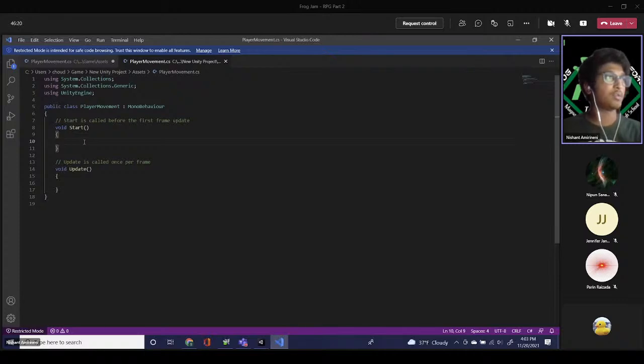All right, so we're going to start off by making a variable called move speed. It's going to be a float, which is short for floating point, which basically means it can have a decimal in it.